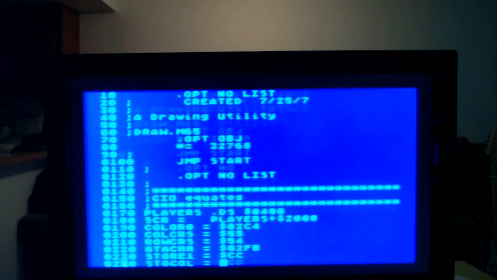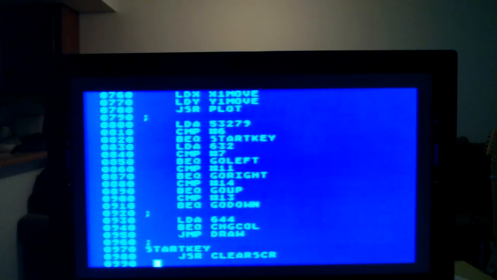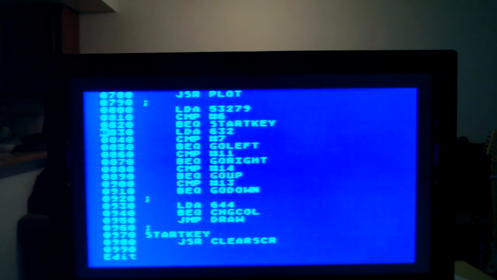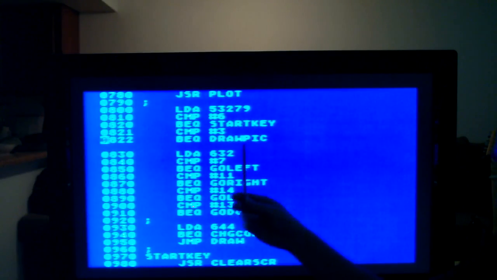So what we're going to start doing is I'm going to set up some drawing locations here and maybe have keys draw pictures and stuff like that. I think that might be a good way to start this. We got the start key here, so I'm going to set up another key here. I think 3 is the option key. If you press the option key, we want to draw a picture on the screen here. We're going to use this location for draw picture to start drawing and changing pictures.